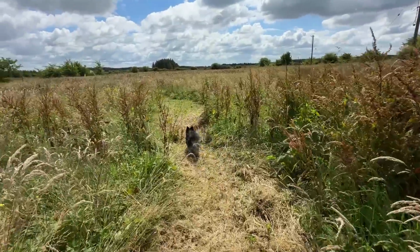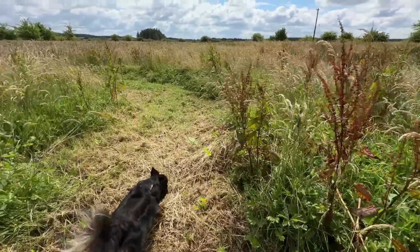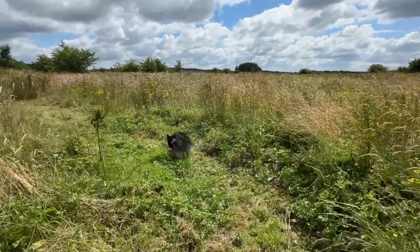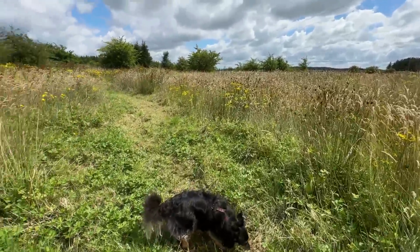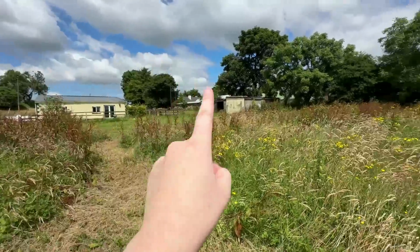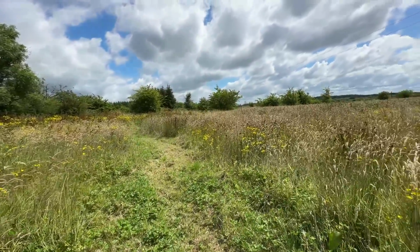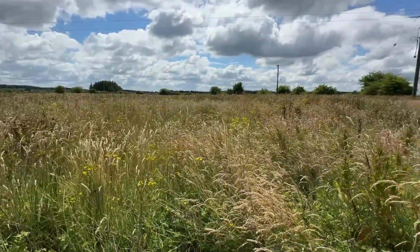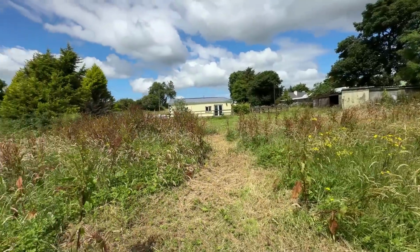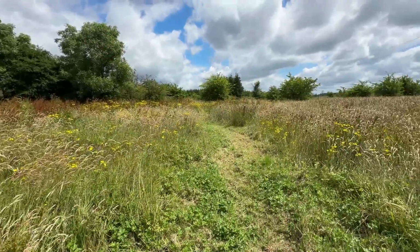So here is what we worked on last week. Oh, you want to stop and have a sniff? It's growing back a little bit, but nothing too much. So that's good. Pond is just over there, obviously back at the house. Sheds or stables, whatever you want to call them. I call them stables, and then my mom laughs at me and she's like, that's a shed. But yeah, so here's the little path that we did the last time we were here. Interestingly, it looks like most of the flowers, the yellow ones look lovely, but all the purple and red and stuff looks like they're dying or drying out. Maybe it'll make it easier for me to cut, but the pathway anyway looks really good.